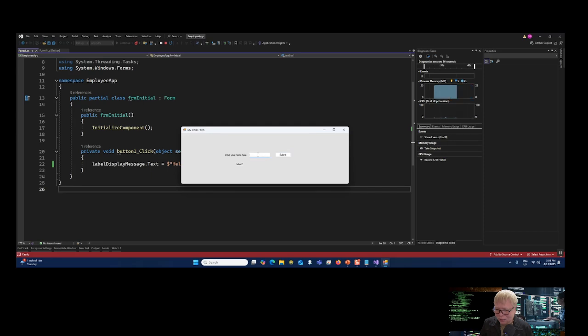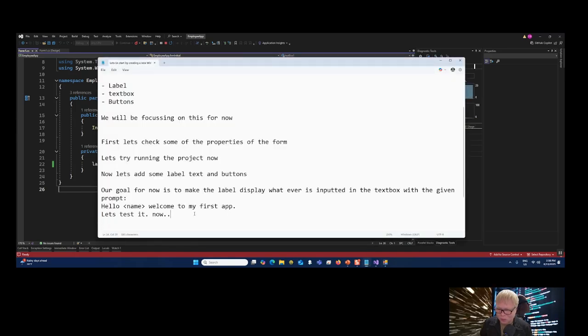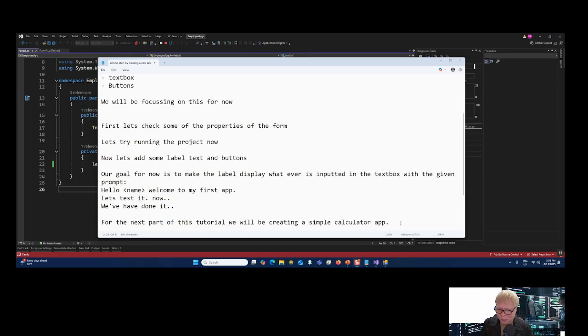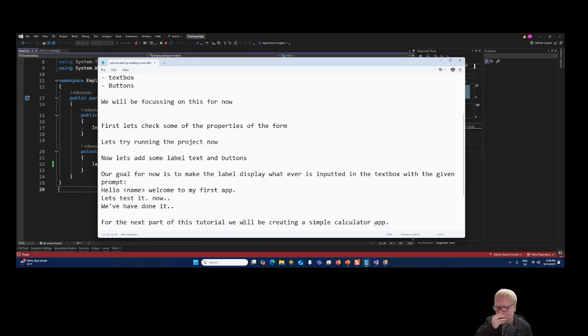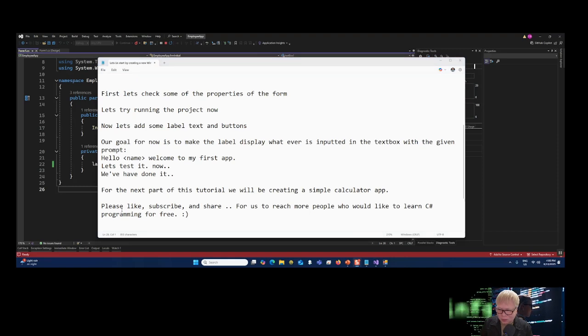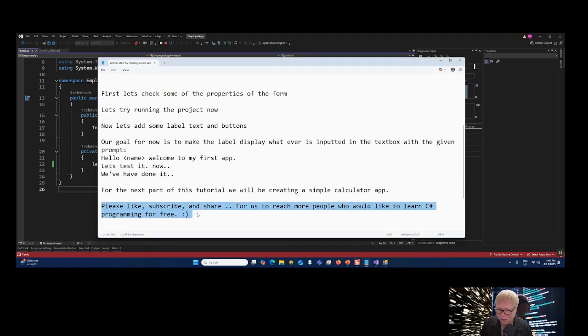So let's try testing this application now. You type in a name and click on submit. And then as you can see, the message is shown. So we have successfully created an application and we have successfully manipulated it. So this is part 1 of my tutorial for the desktop application. Next, we're going to create a calculator app wherein we can manipulate more stuff like plus, minus, etc.